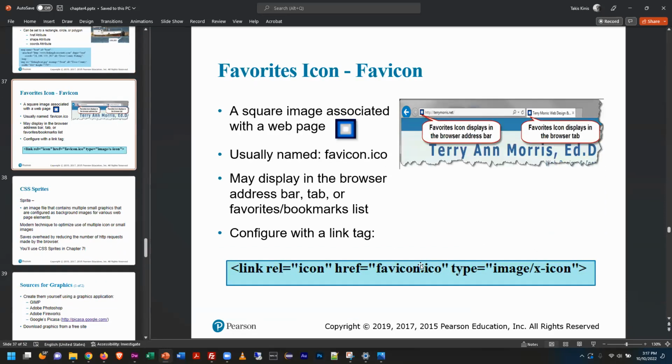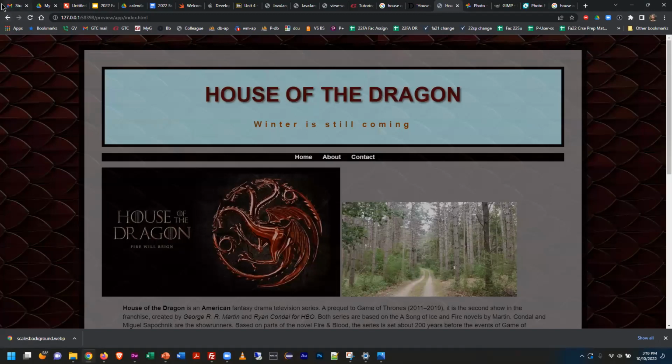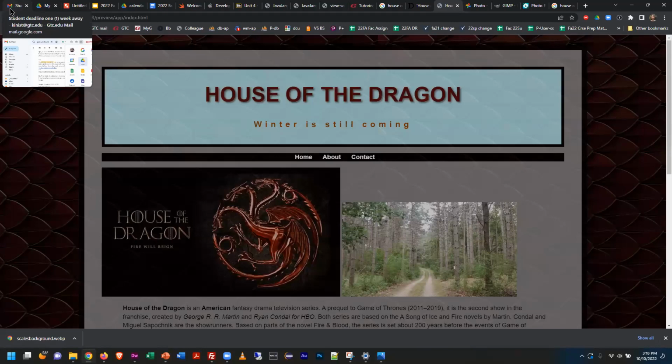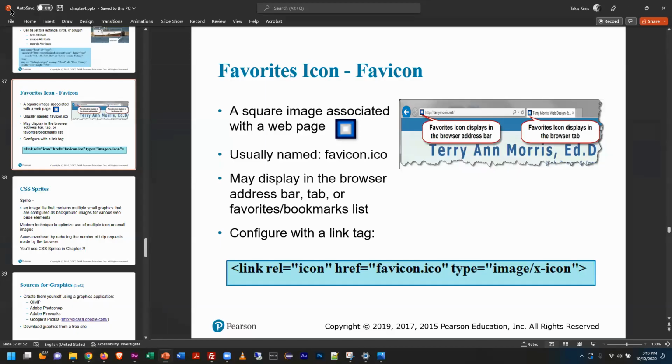Here's something a little more practical for us, and something I'm going to ask you to try on your own. It is part of the case studies, so if you're doing the case study, you're going into this. Whenever you look at a browser, have you ever noticed the icons on all the different websites you go to? Look at all the tabs and then look at the icons. Pronouncing this is up for debate. Some people call it the favicon, but I'm not sure of the right way to say it. It's a favorites icon, and I'm not sure there's a proper pronunciation for the shortened favicon. I still call it favorites icon myself, but I do hear people throwing favicon around like it's a thing.